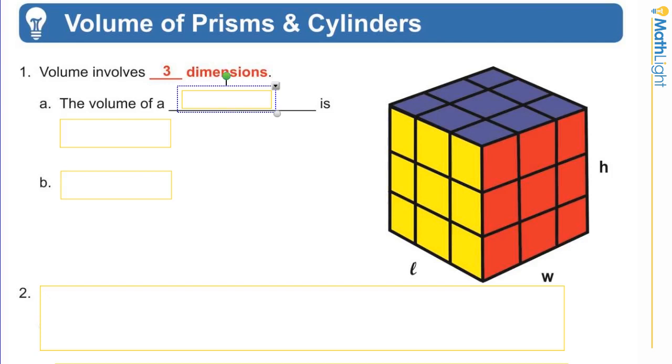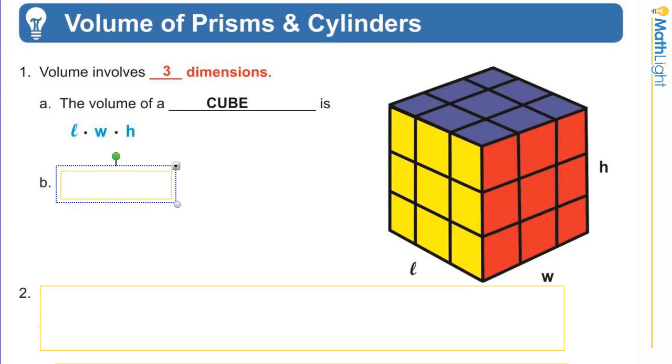So the volume of a cube is going to be what? Well, length times width times height. You can do it that way. But please remember, when dealing with volume, we want to think about the units. What are the units for volume? If you're in inches, it would be inches cubed, inch by inch by inch.